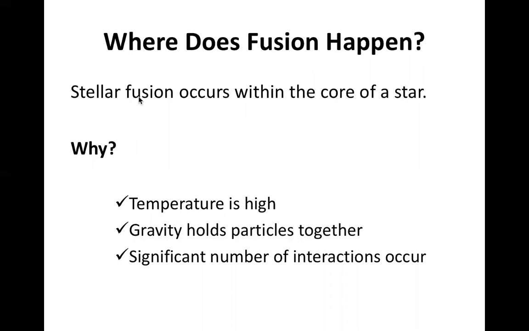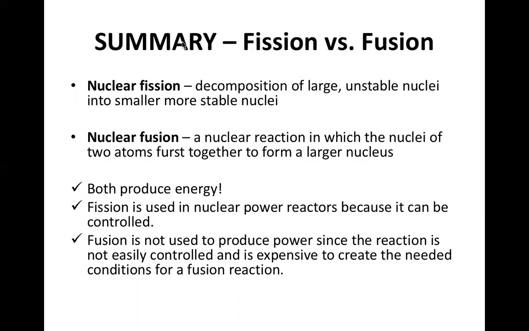So if we wanted to do fusion and harness the energy that comes out of it, we would have to provide a lot of energy as our starting point. And this could be very expensive, very unsafe, and not very well controlled. There is research on nuclear fusion, and it has advantages if we could use it, but currently the major power plants in Ontario, OPG, Bruce Power, they're all nuclear fission that I know of.